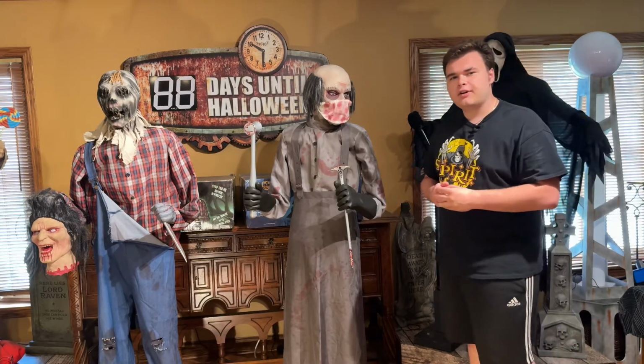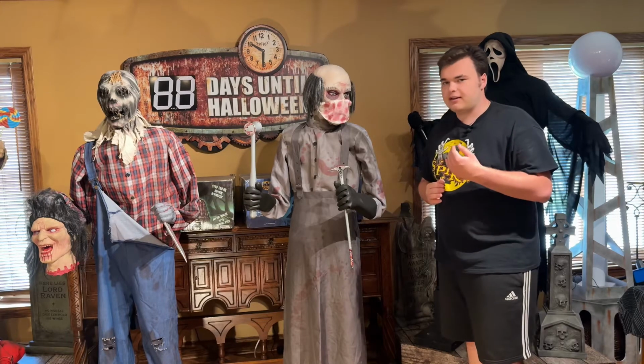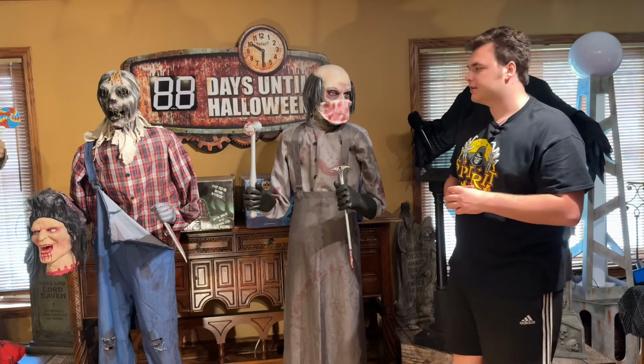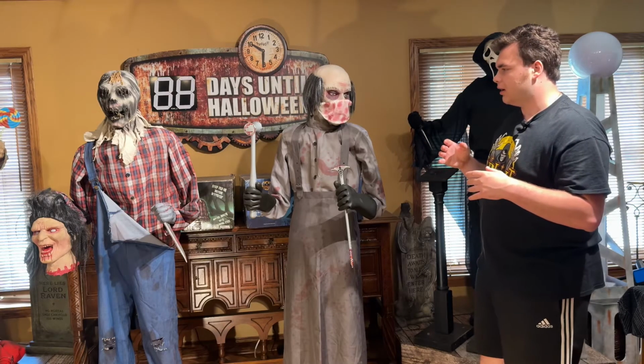Did you guys like the NewRaySun props? I know some of them are from a long time ago, but I think they hold up really well when compared to modern day Spirit Halloween. So if you have any thoughts on them, let me know in the comments. But I think we'll just do a little demo of the two together maybe, and then just end the video there.